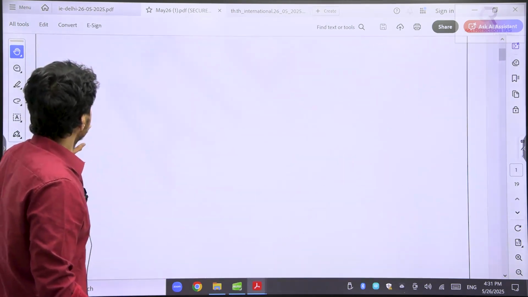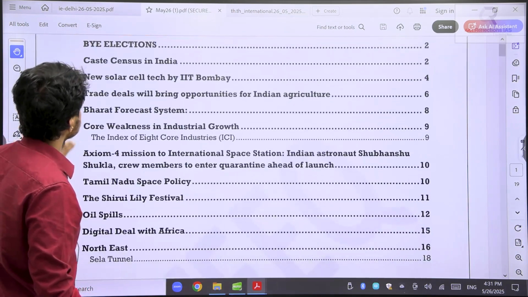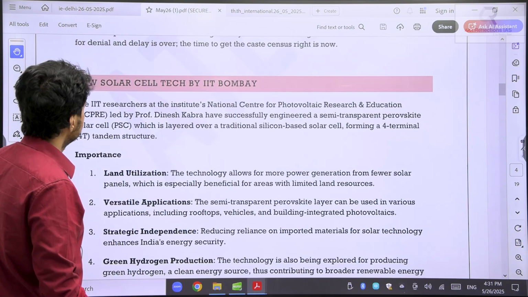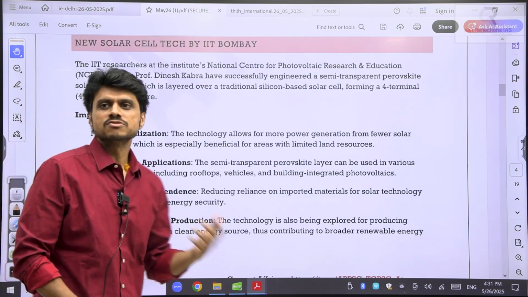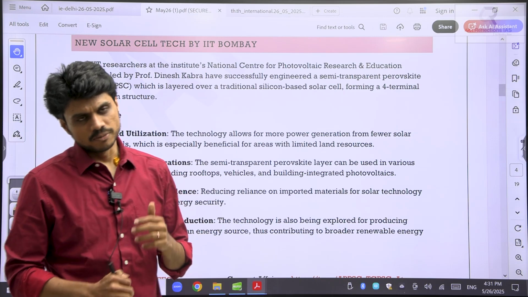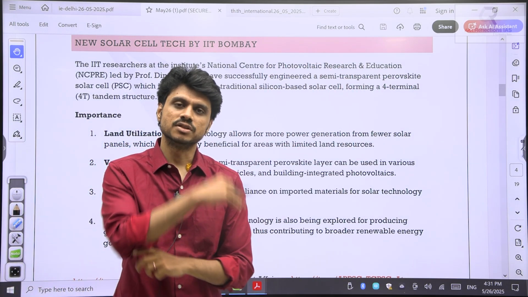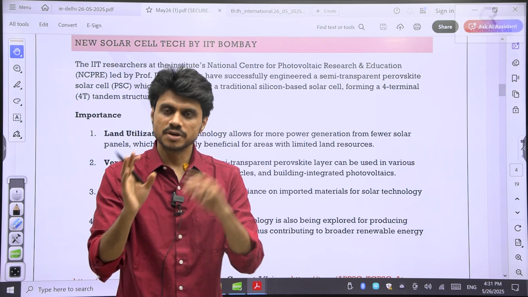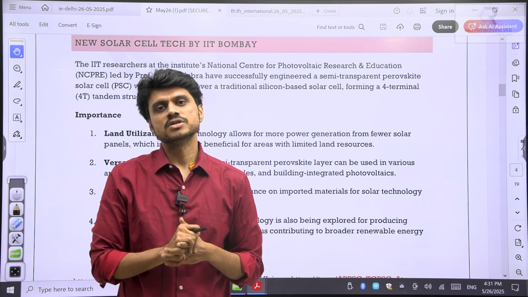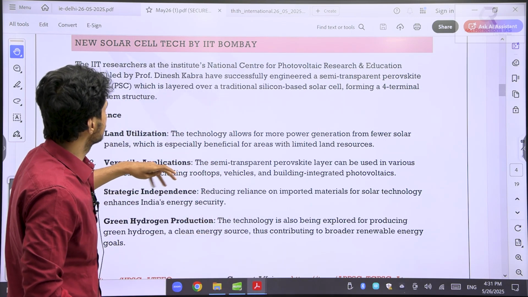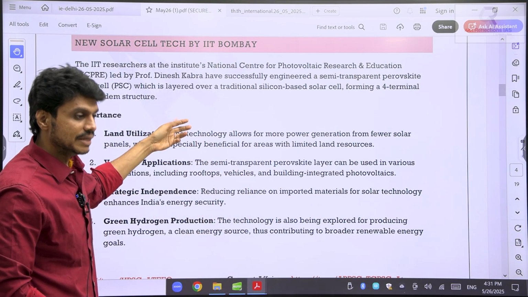So caste census we have already discussed. Now this was the thing given in the Indian Express. I'm collecting articles from anywhere, going through all the 3-4 years of articles, previous articles as well in The Hindu that have appeared. So I'm trying to collect all the information and keep it at one place. This is again important because they have also asked about indigenous technologies.